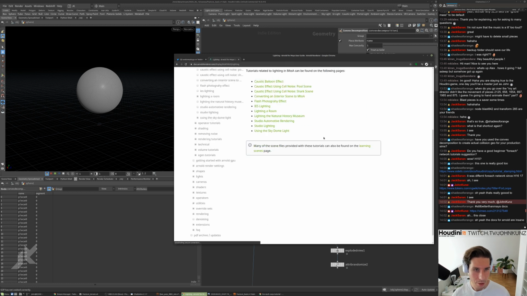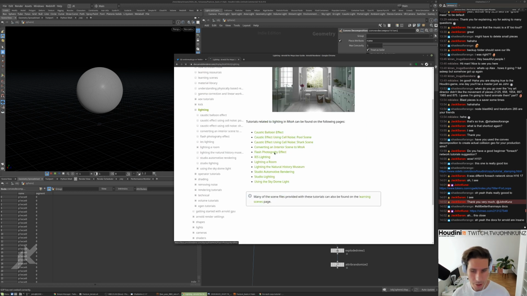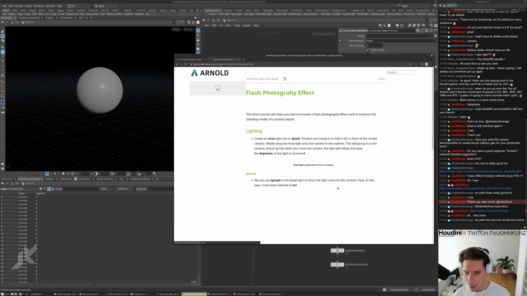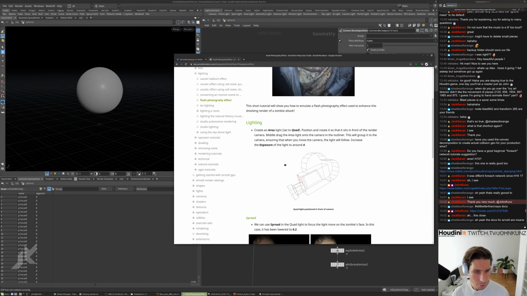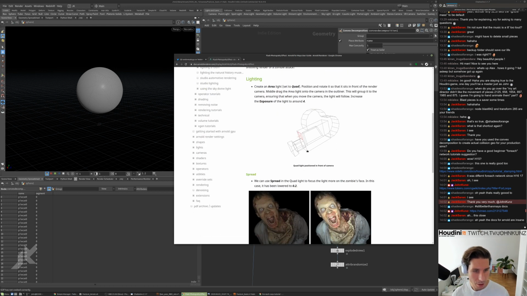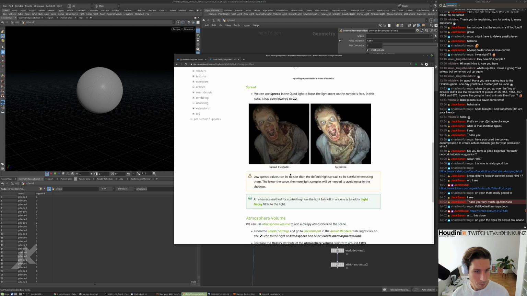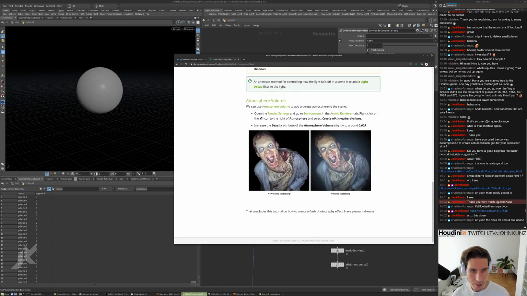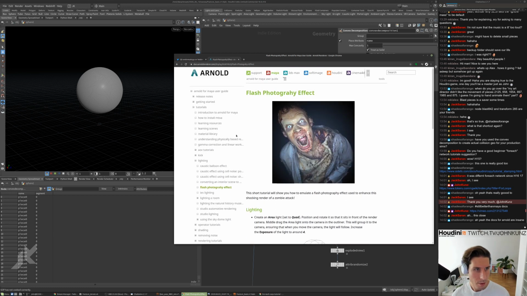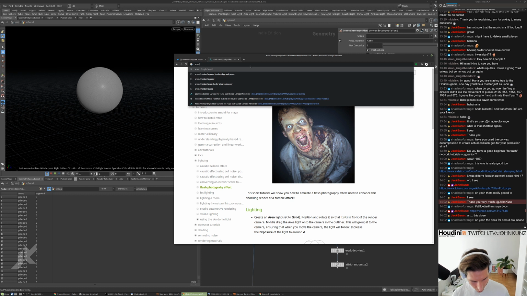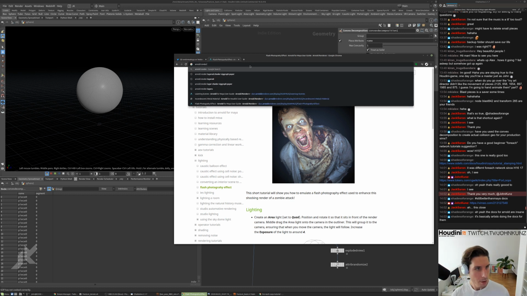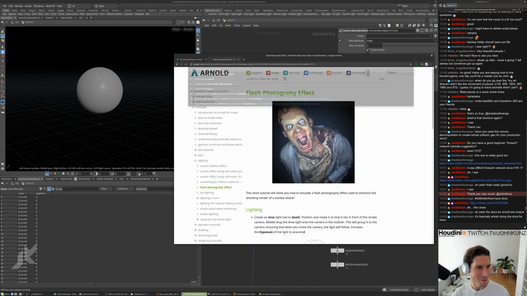To me, they do the best job of having really good, nice looking pictures and just illustrating very clearly what's going on and all of that stuff. It's amazing. But yeah, whoever is designing the Arnold documentation, Side Effects needs to steal them.